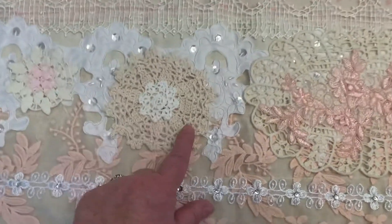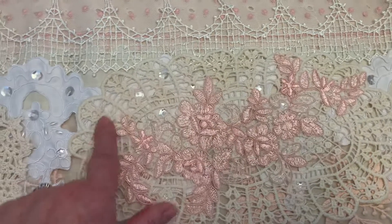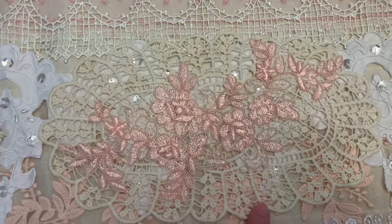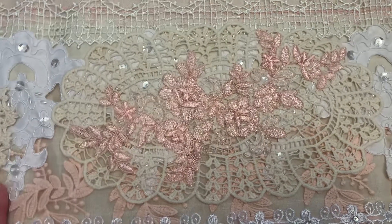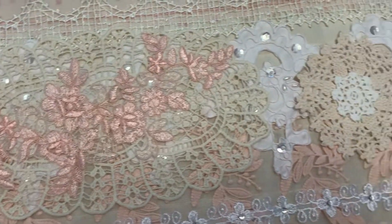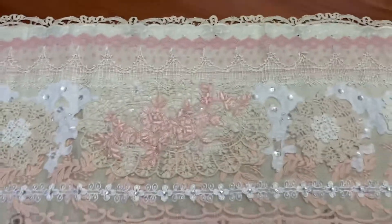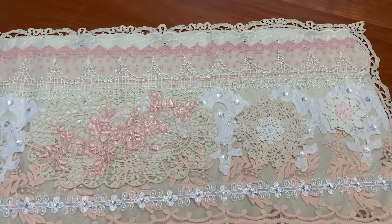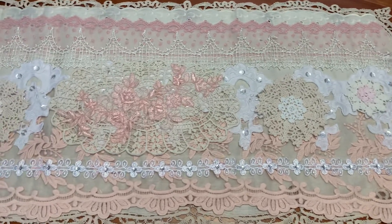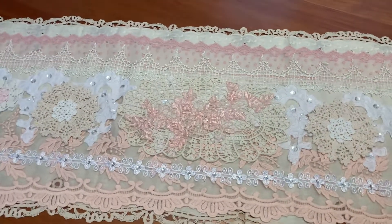This was a wedding applique and I had a strip of that, so I ran that down the whole center. These doilies I layered on with a little bit of pink here. This doily was a vintage doily — I've had it for a while. And then I had this pink applique — I believe this was from Annie Yee's shop; I've had that in my stash quite a while. Same thing on this side with the doilies. I think it came out really, really pretty. This was really about displaying the actual laces themselves, because they're so gorgeous. It's such a great way to sew them down so you can sit them out on a dresser or table and just look at the beauty of those laces. I love it.